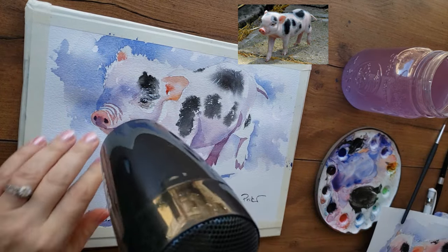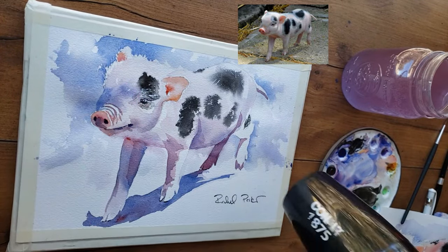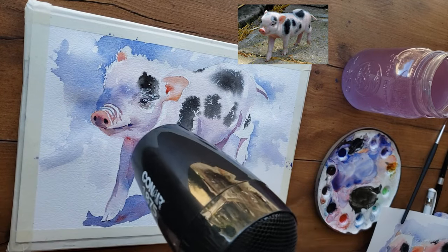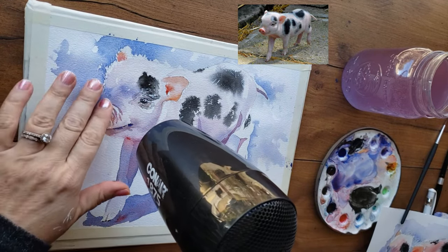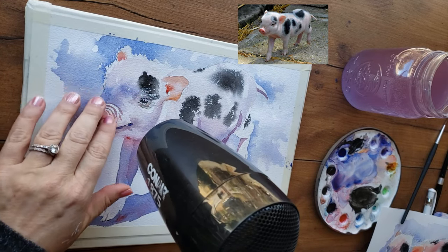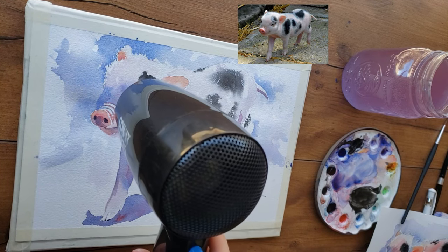You do want to think in terms of when you let your paint dry, you're setting the colors. And then if you want to paint anything on top of that, you need to have everything completely dry. Now, if you've got masking in your painting, be careful not to get the masking too hot with the hairdryer, because it might set it into the paper.